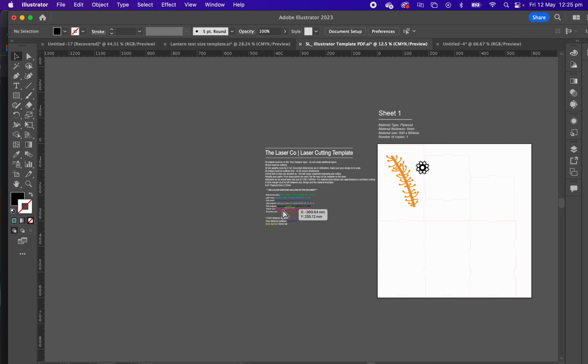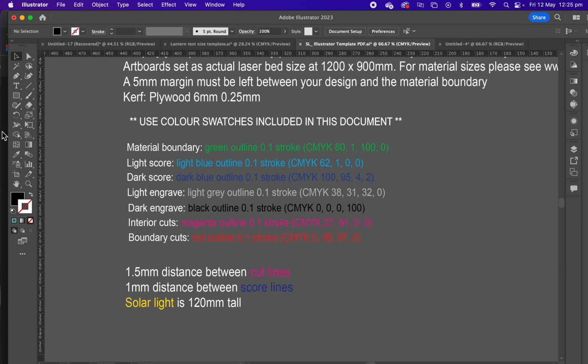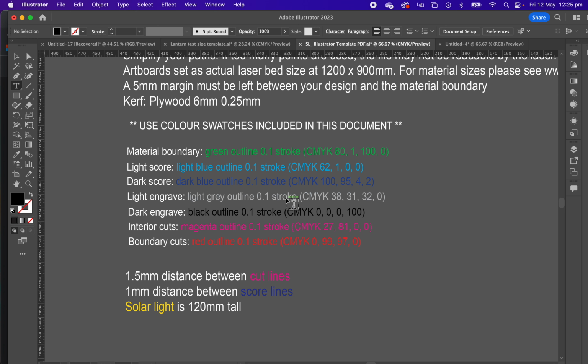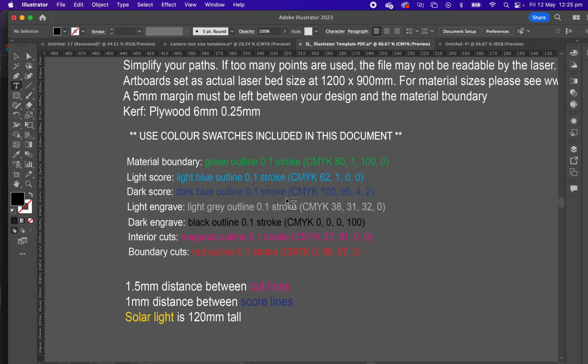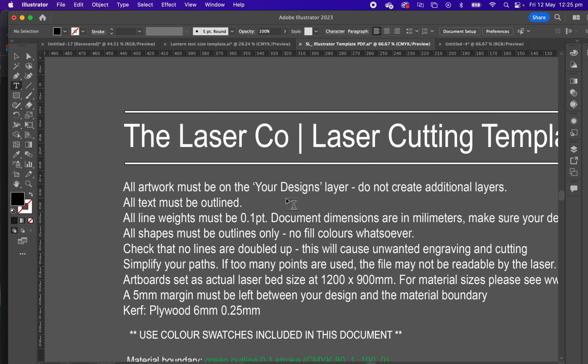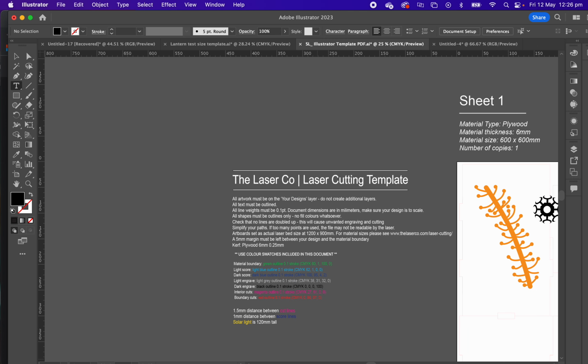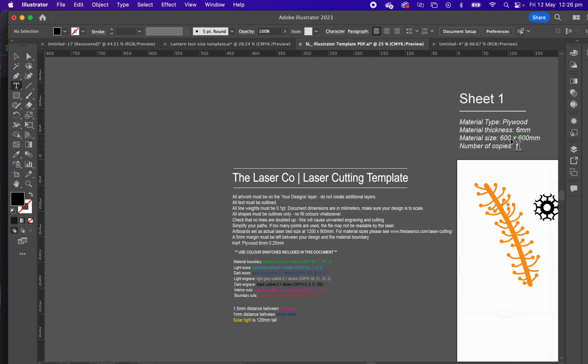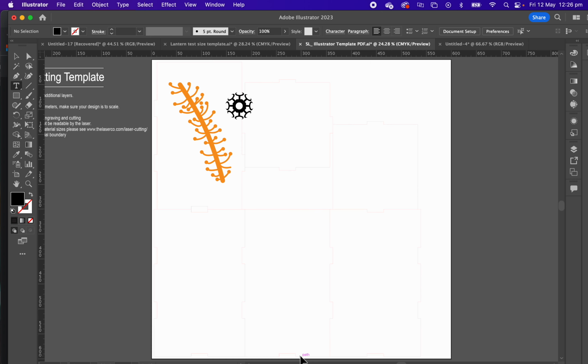I don't think this has color swatches included, but you'll find that these colors are actually the colors of the text. So we'll use those when we need to. We'll basically be able to copy them and add them into a swatch. I'll show you how to do that at a later stage because I've got this locked off at the moment, okay? So this is basically everything that you need to start laying out your document. And I think that's pretty much all the tips that you would need.